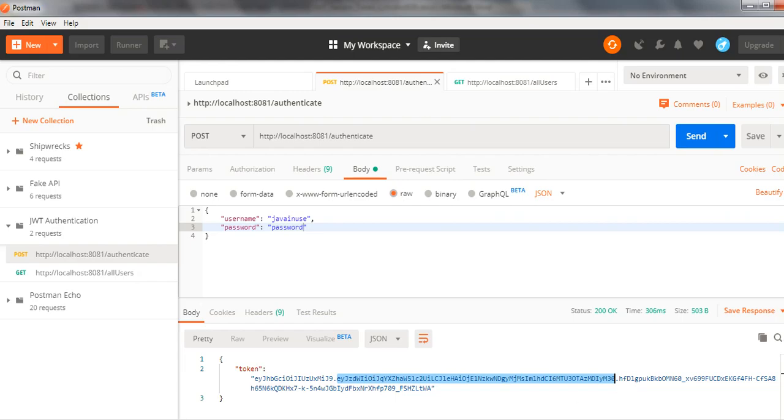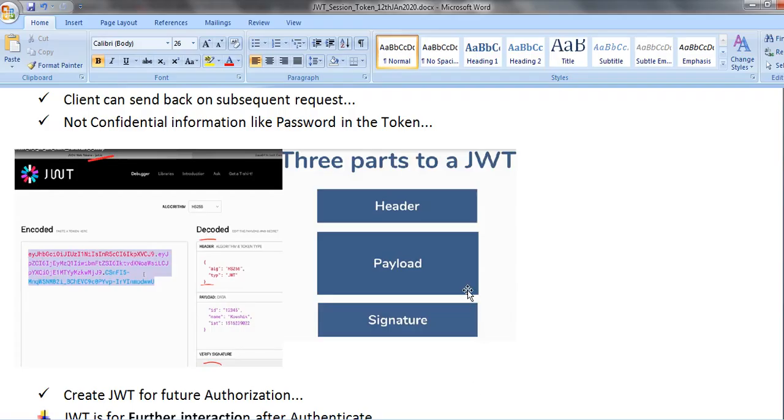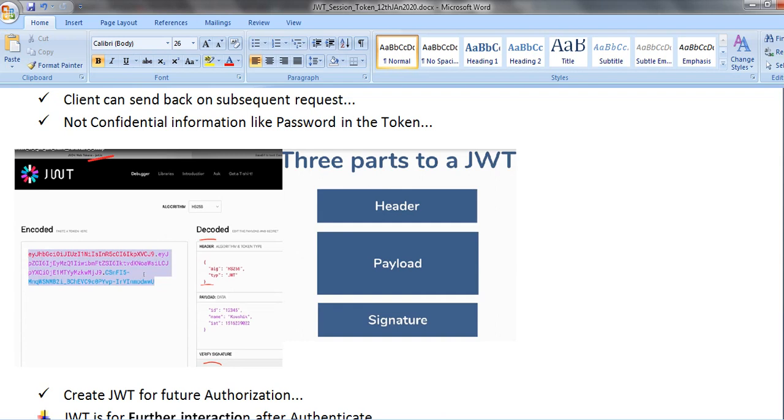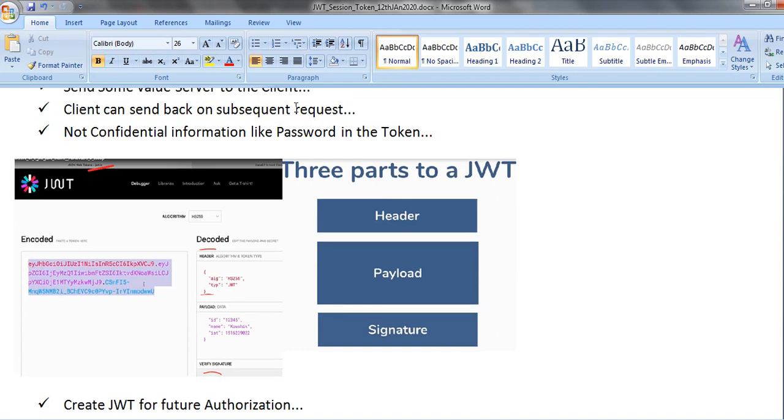First of all, it's not a password; the JWT token is just a secret value. It's not confidential information like a password in the token.